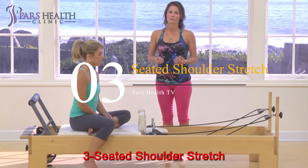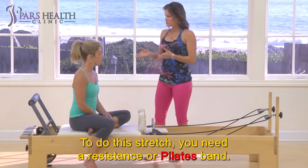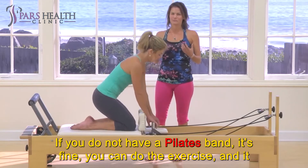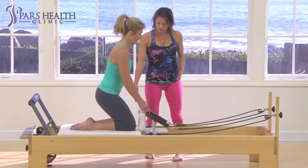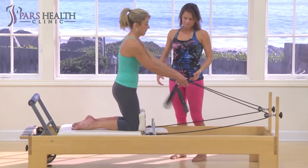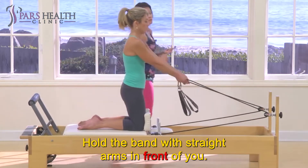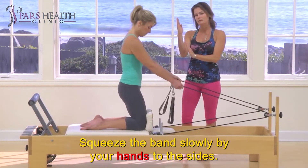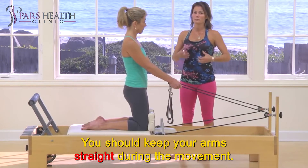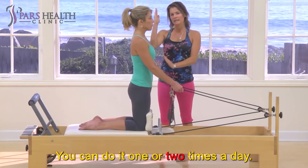Number 3: Seated shoulder stretch. Physical therapists have suggested this movement for those who want to strengthen their upper back and neck muscles. To do this stretch, you need a resistance or Pilates band. If you do not have a Pilates band, it's fine — you can do the exercise and it will be effective even without bands. Stand with a straight back or sit on a chair. Put your feet as wide as your shoulders, and if standing, keep a slight bend in your knees. Hold the band with straight arms in front of you. Squeeze the band slowly outward to the sides, keeping your arms straight throughout the movement. Return to the starting position and repeat for 10 to 15 reps per set, 1 to 2 times a day.